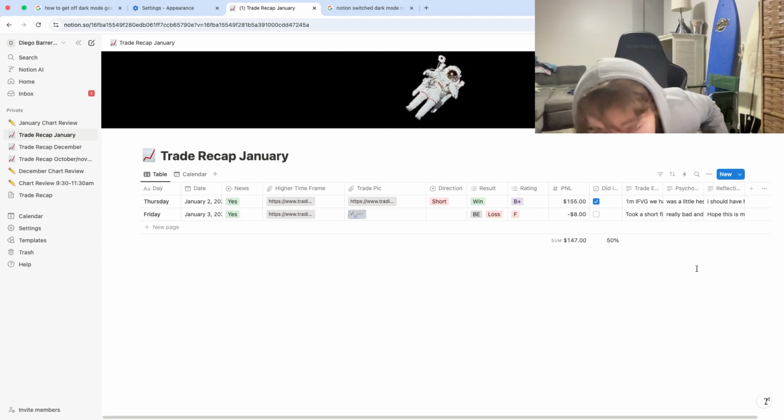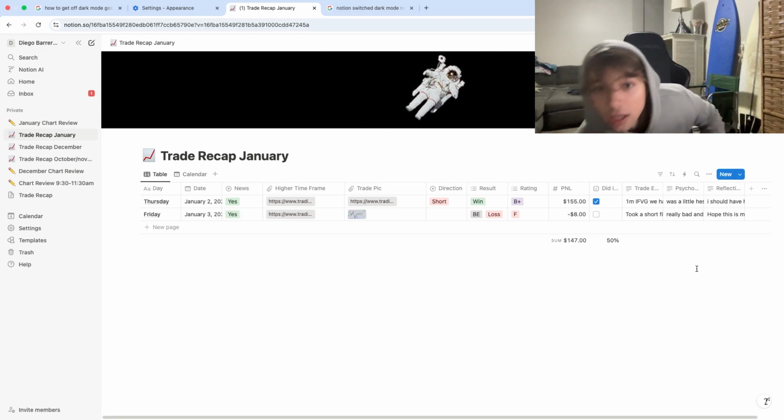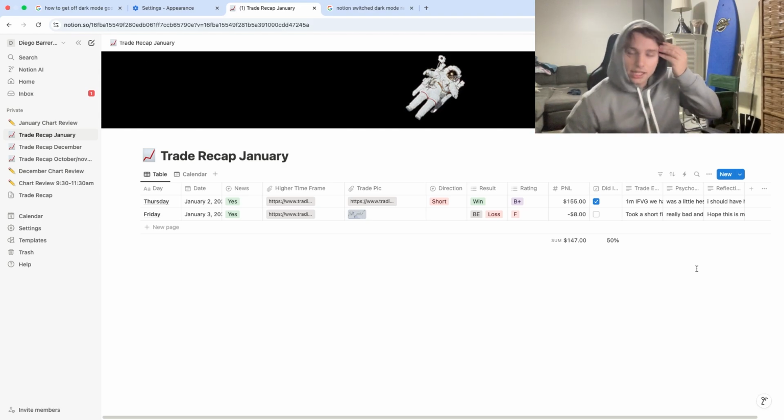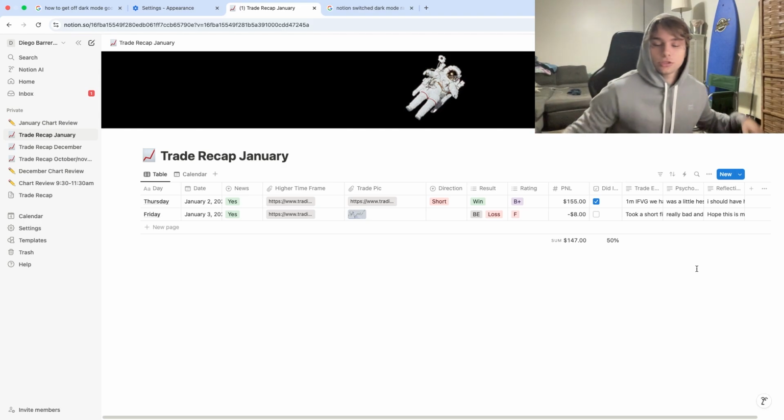I don't hate a paper journal, but you can't look at any data on there. You can't see your trade pictures. You can't see it visually, so it's not going to help you too much. But if you don't have your trades documented, like I didn't for a long time, you're going through a bad period. You're losing confidence in yourself. You don't really know if your strategy is working. What are you going to do? You can't look at anything.